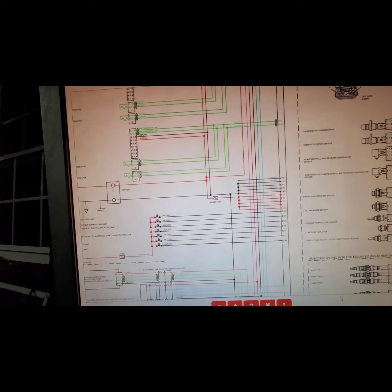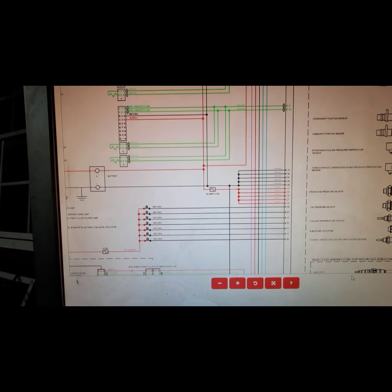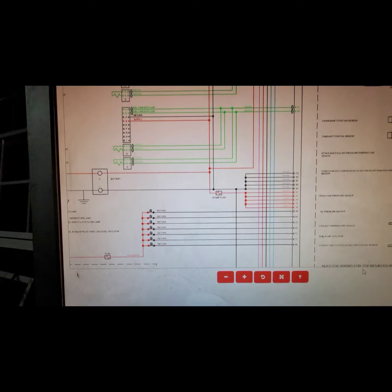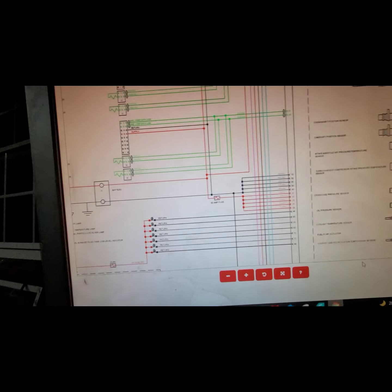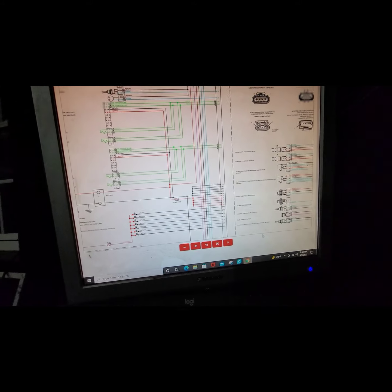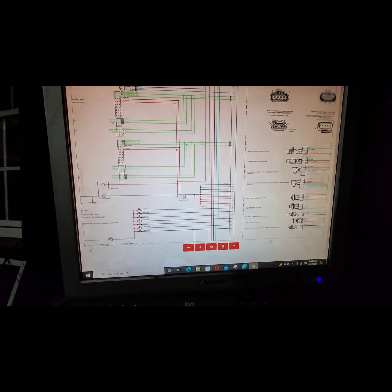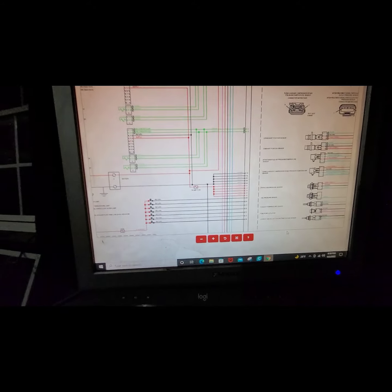And then we're going to look for this cluster here. Positives are 0, 1, 25, 26, 27, and 28. The grounds, 73, 52, 51, 50, and 49. It's kind of handy. They're all kind of in a row when you're pinning them out, so it works pretty good. I'll show you an easy way on the harness. If you pull the wiring harness off, you'll be able to identify these really quick.